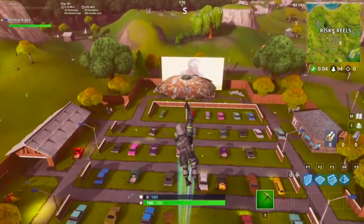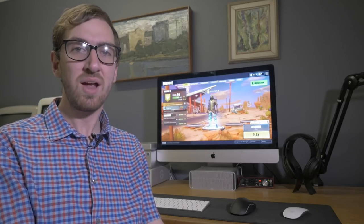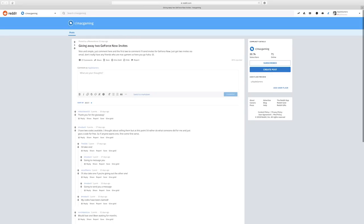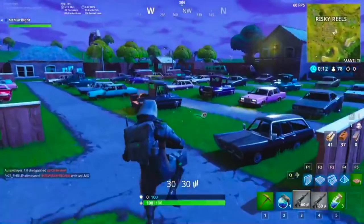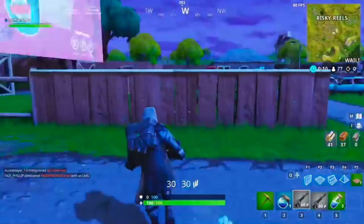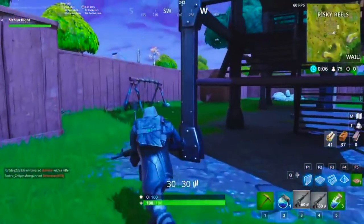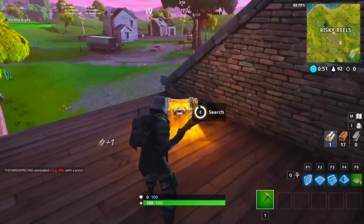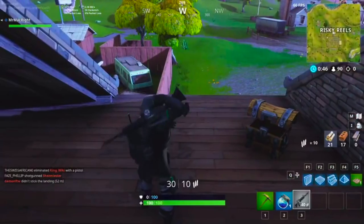Next, I tried GeForce Now here in Australia. I won a code in a giveaway on Reddit and was able to play it. If you sign up here in Australia, you won't get in any time soon as our internet is complete garbage. But I was very interested to see how it would work, and luckily I can play the game at 1080p, have everything on Epic, and get a consistent 60fps. That is GeForce Now — it is awesome.